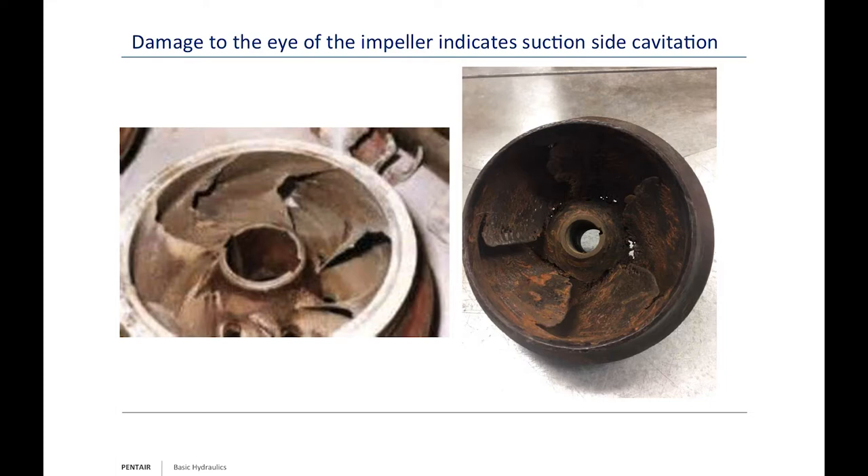There are some key plumbing rules to follow to ensure proper flow. Any elbow or fitting should have six times the diameter of the pipe as straight pipe between fittings — this allows the water to become laminar again before entering the next fitting or the eye of the impeller. For a one-inch pipe, that's six inches between fittings. For eight-inch pipe, you'd want 48 inches of straight pipe. This prevents turbulence issues at the impeller.